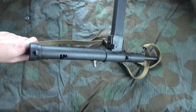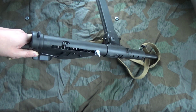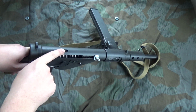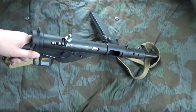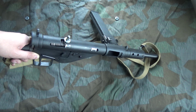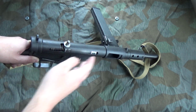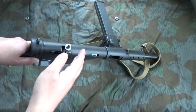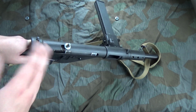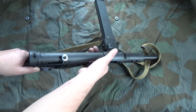Being that it's an early one as well, you can't push the cocking handle through to the safety, so that's the first thing that isn't great. You've just got this classic safety knot like that. And something I do also love that I noticed straight away is, especially when you're in a quiet room with a little bit of echo, it's got a very rusty spring sound to it, just like the original. You'll know that if you've ever dry fired an original, you hear the spring buzzing when it goes, and you hear that when you're firing it as well, which is very cool.